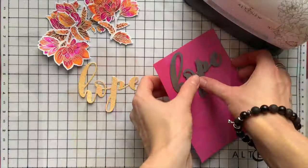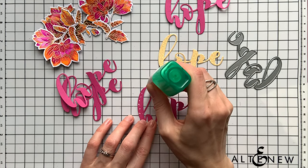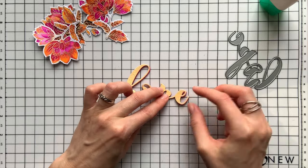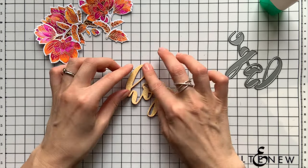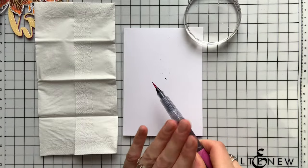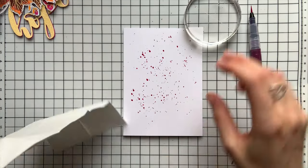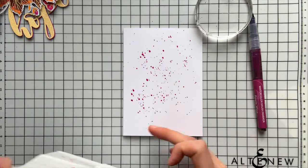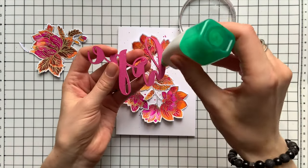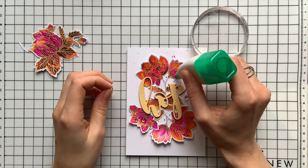This is my first finished card. To make this first card, I die cut the Mega Hope die a few times in pink cardstock and once in yellow glitter cardstock. I then glued all the pink layers together and adhered them to the glitter layer. Next, I splattered the purple wine watercolor on my white card base. I then glued my flowers in the middle of the card and added the die-cut sentiment hope. And then to finish off my card, I added a few glitter drops.